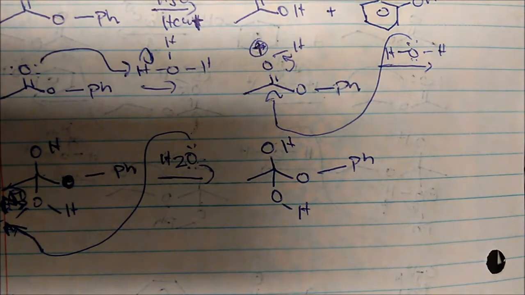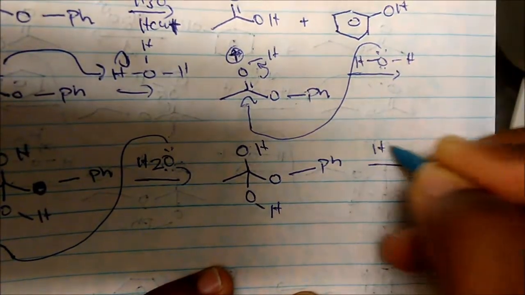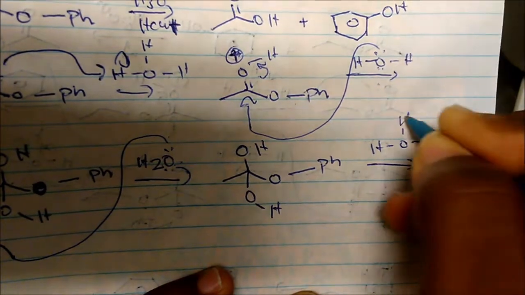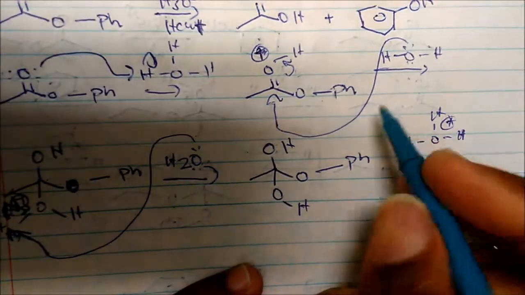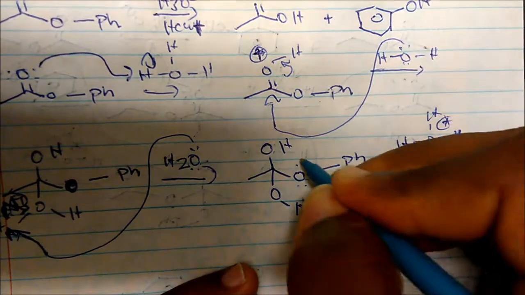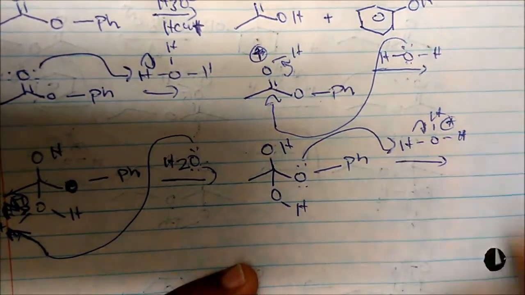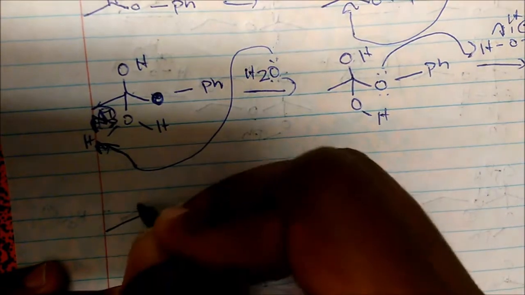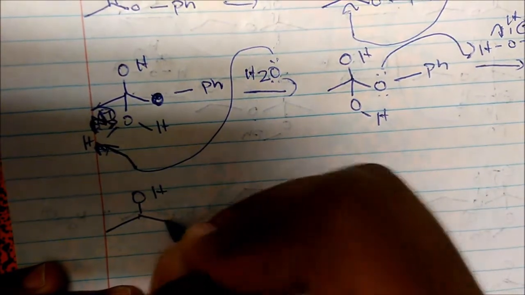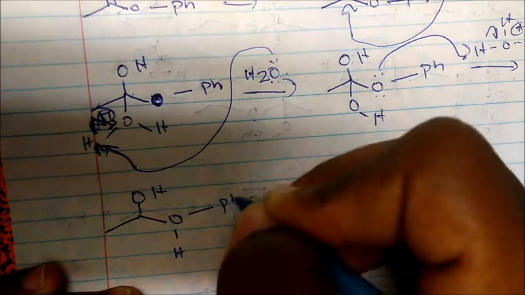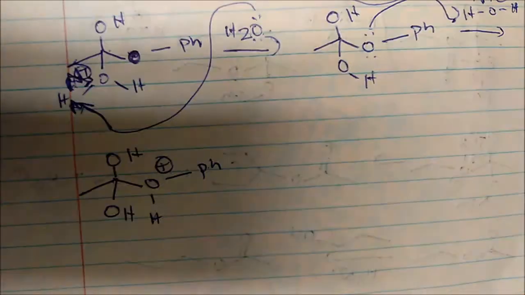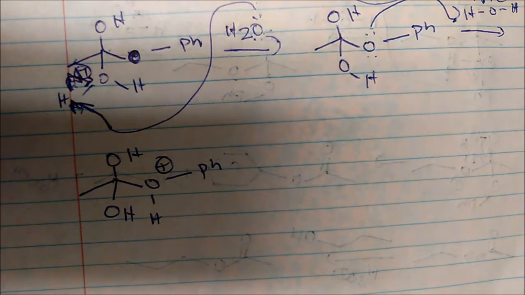Now what will happen in the next step? The ether oxygen will gain protonation. That's our plus charge. And so the ether oxygen has two lone pairs on it. It will attack and form water. And so we come to a structure that looks like this. We have PhOH, oxygen, 3 bonds, plus charge, and we still have our alcohol group here. So what do you guys think will happen in the next step?